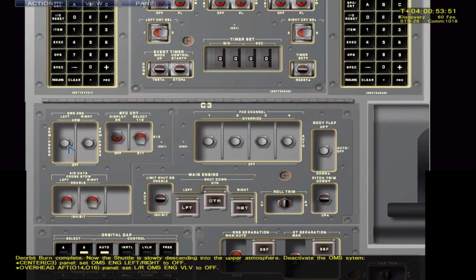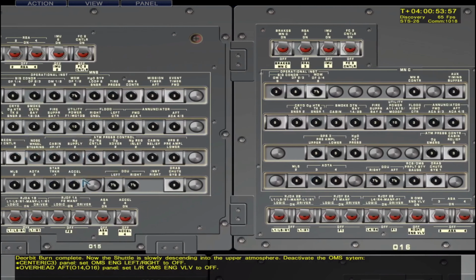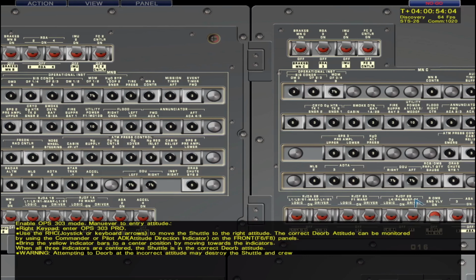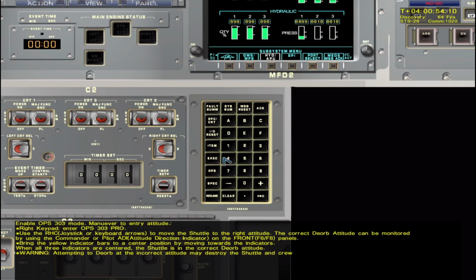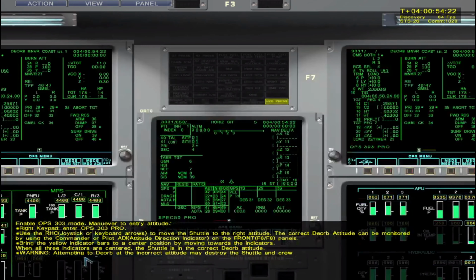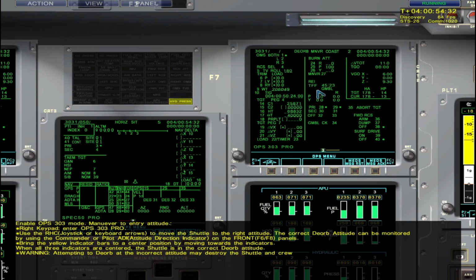And we're going to disable our orbital maneuvering system. And the breakers for that here. Left and right. Ops 303, maneuver to entry attitude. So Ops 303, so we're using General Purpose Computer 3, and we're running Program 3. It's still going to have this, but you'll notice some new information on our horizontal shift. And as soon as time to free fall gets to zero, ops program 3 will automatically start switch over.